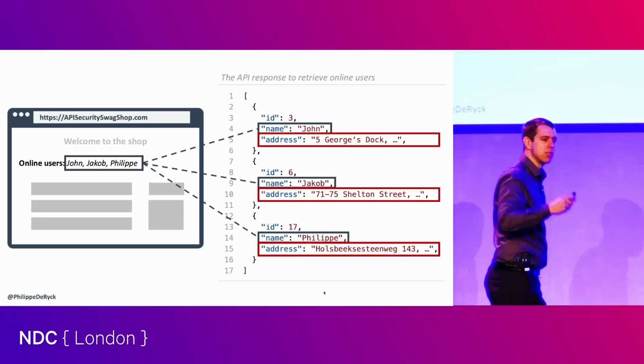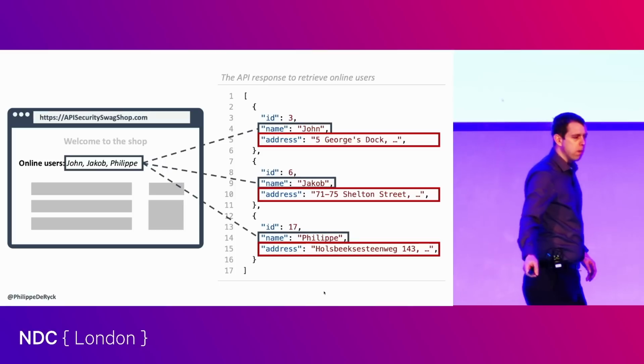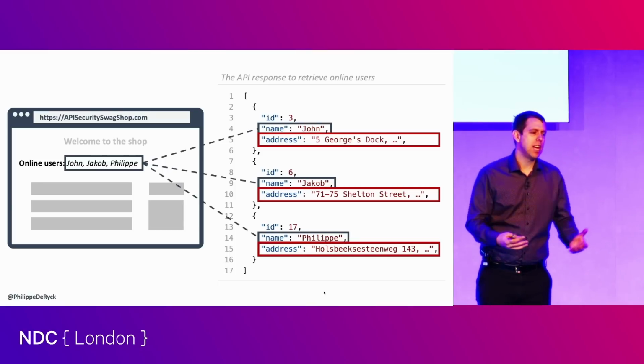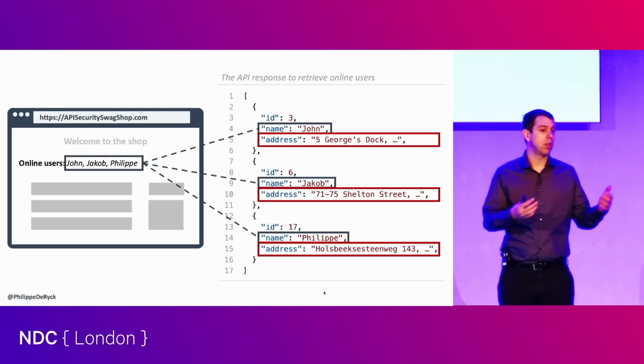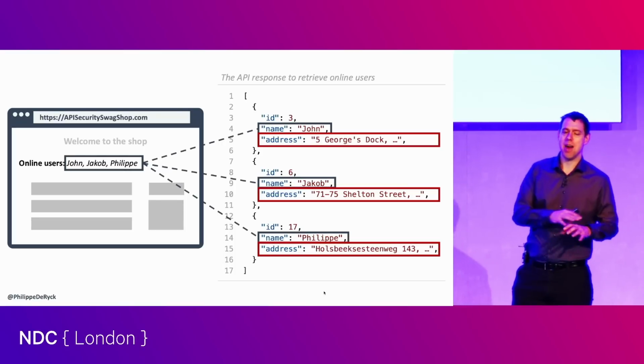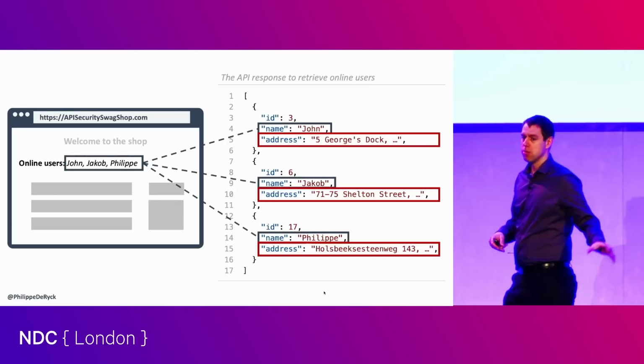This is extremely common. You want to know how common? Open up your DevTools and go to any application you use day in, day out. Open up your online bank and look at what traffic they're sending back and forth. It's absolutely insane. There's a lot of information there. Happens quite often.